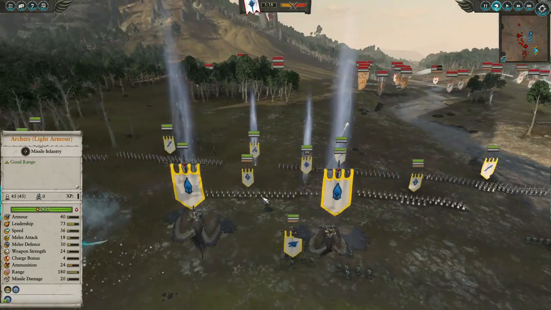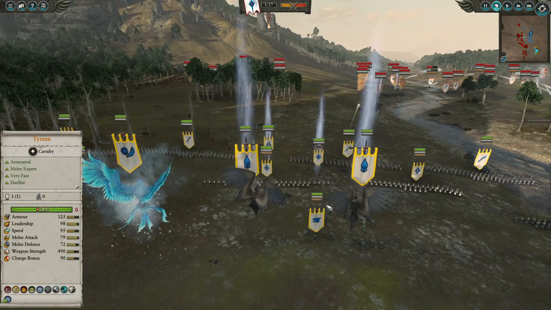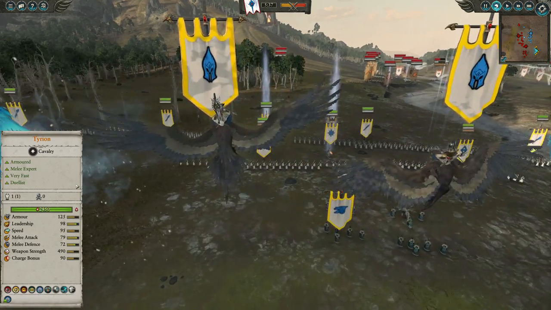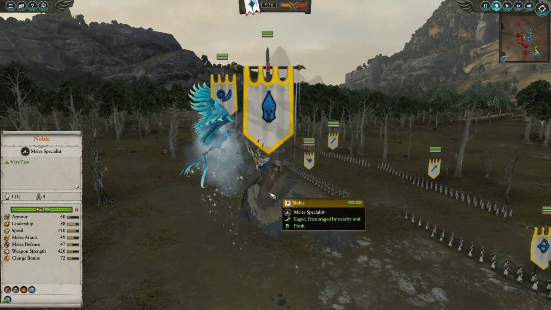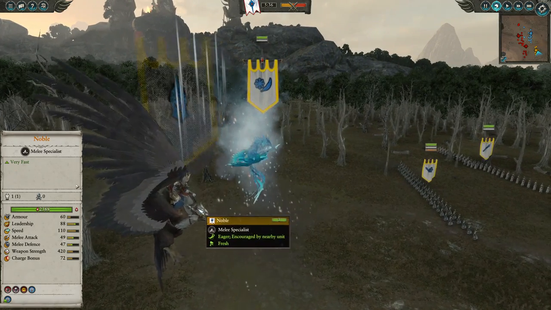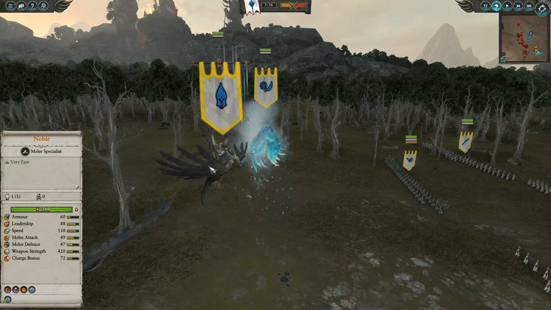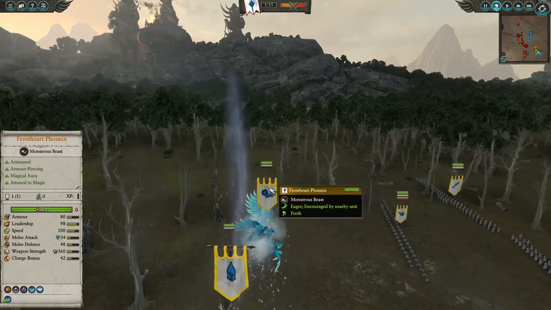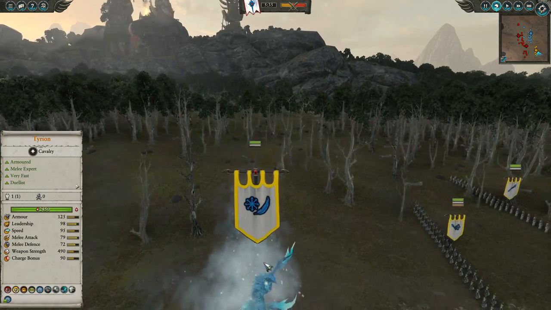So back here is kind of my mobile goon squad, and they're perhaps the most important piece of my army. There are two nobles up on the Great Eagles. These guys are anti-large, armor-piercing hero units, and they're very fast, as it says here in their unit card, being up on the Great Eagles with 110 movement speed. And I paired them with the Frostheart Phoenix.